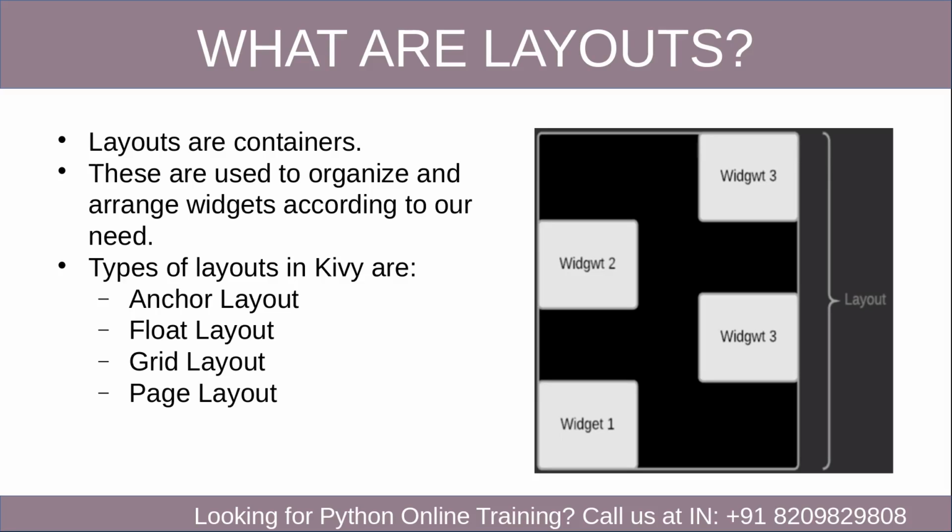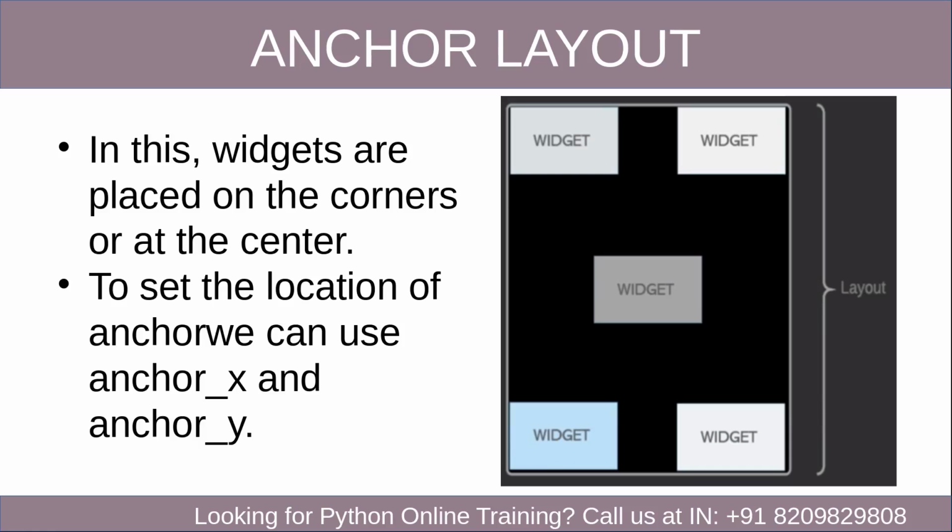So firstly, let's move to the next slide and understand what exactly the anchor layouts are, and we will also understand that by adding a few more widgets to the layout. So firstly, what is anchor layout? Anchor layout is a simple layout like we discussed before, and on the right side you can see an image. In this, what we can do is place the widgets either in the center or on the four different corners of your layout. So this is how you can place your widgets and further use it. And we can position the widgets with respect to anchor underscore x and anchor underscore y. These are the two different arguments which can be used to reposition the widgets in the anchor layout.